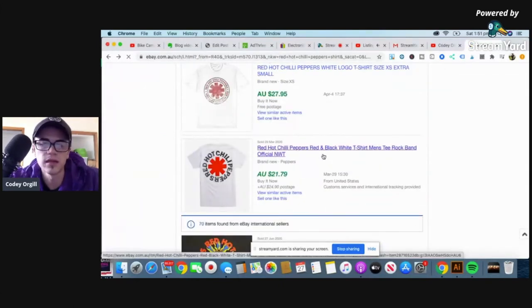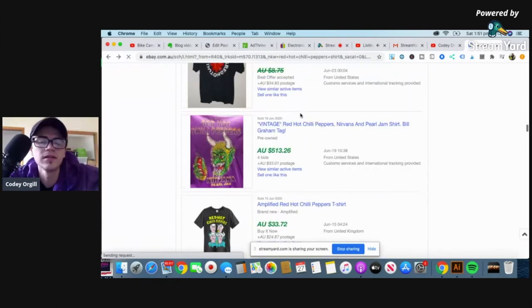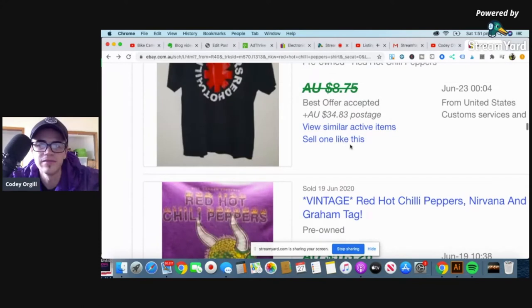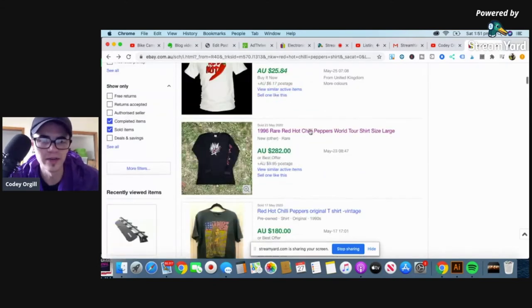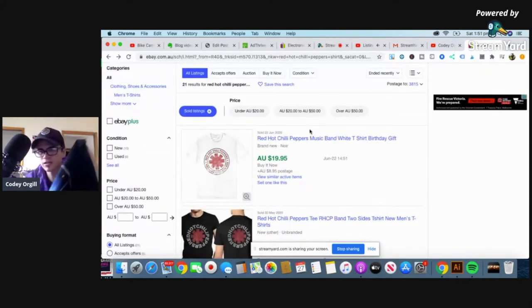See, a lot of these are just mass-produced ones. But god damn! Look at that t-shirt. That is so fire. Like literally. That is sick. $500 for a vintage t-shirt. God damn. That's what I love about this. Oh, man. So sick. And the problem is I probably wouldn't even list it on eBay because it's so dope looking. Just wear it. Anyway, guys, I really think you could get like 20 bucks or something for this kind of t-shirt.